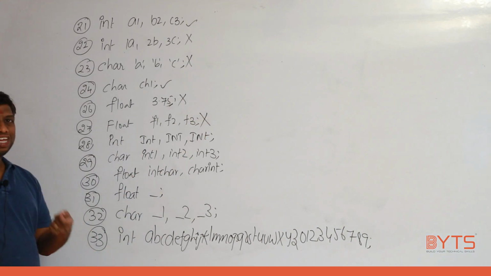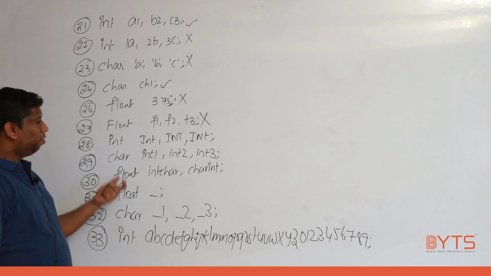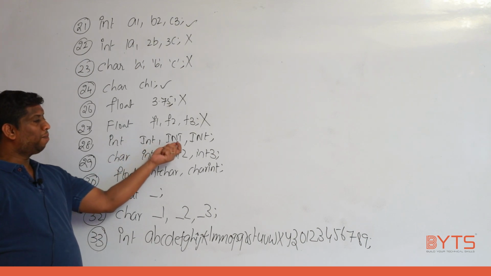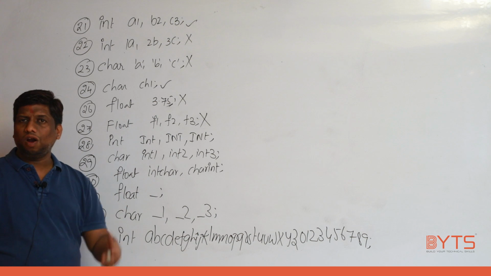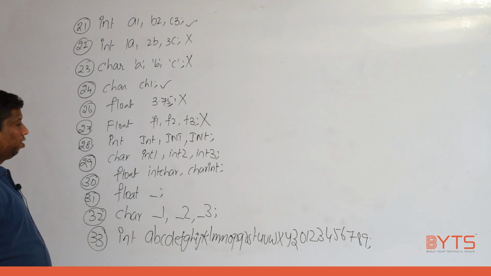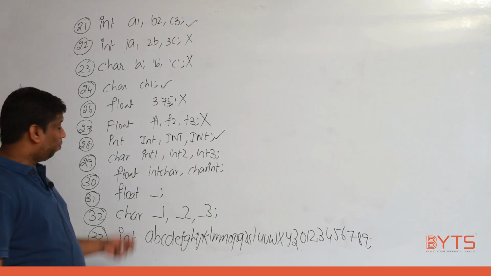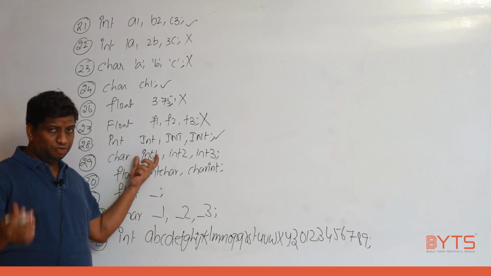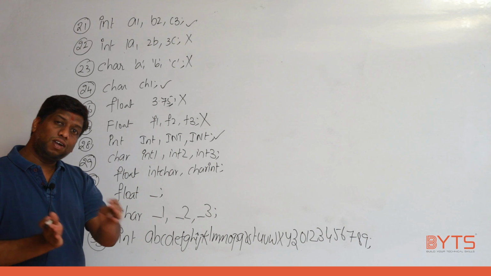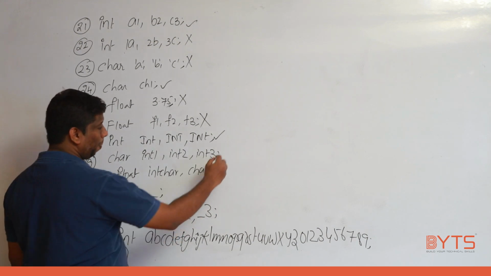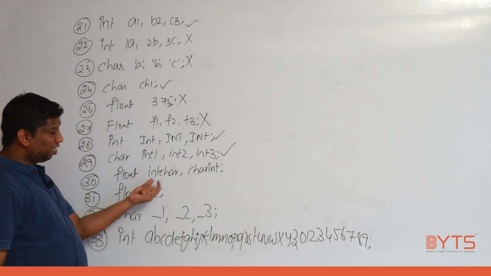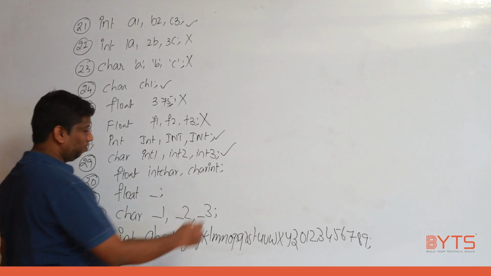See, no keywords are allowed as a variable name, but capital I small nt, capital I capital Nt, capital I capital N small t, they are not keywords. Only small int is a keyword. So it is valid. Keyword cannot act as a variable, but int is a keyword. Int1 is never a keyword, right? So what is the meaning? A keyword can be part of a variable. Int is a keyword, char is a keyword, int char is not a keyword.